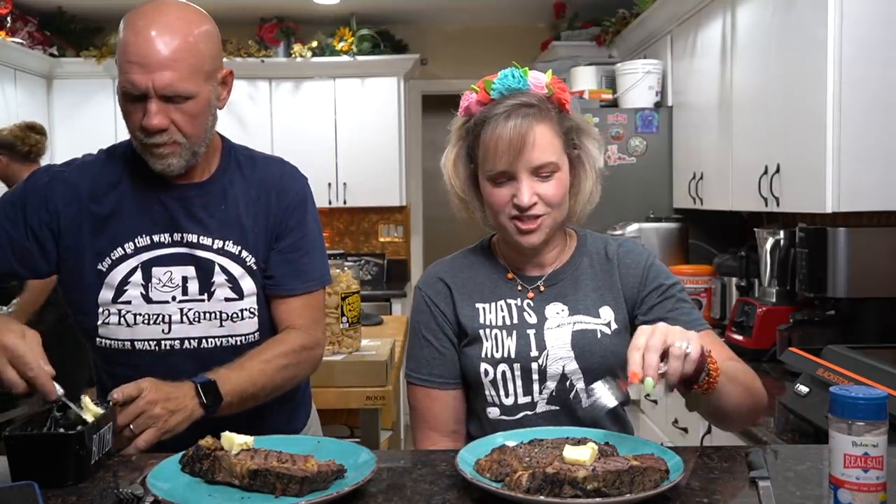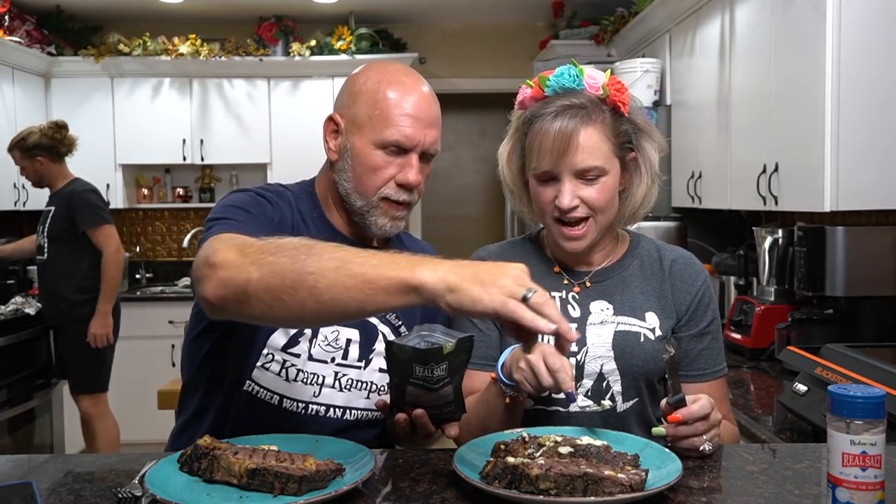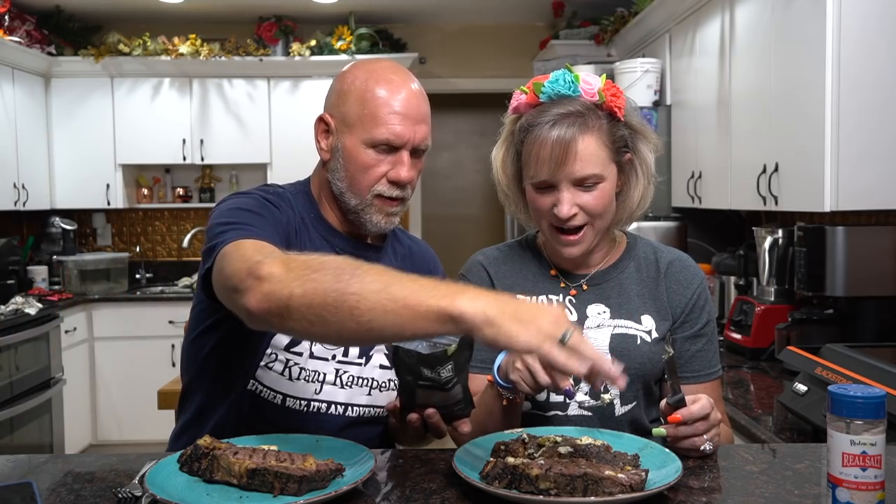Since we can't have cheese on top, we add a little bit of butter flakes — butter always consoles me. Look at this beautiful prime rib! Since we didn't smoke it, this is where the Redmond smoke salt comes into play. This is the cherry-flavored smoked salt — I think it's still out of stock but they said they're going to make more. Smell it — it smells like a campfire, it smells so good.